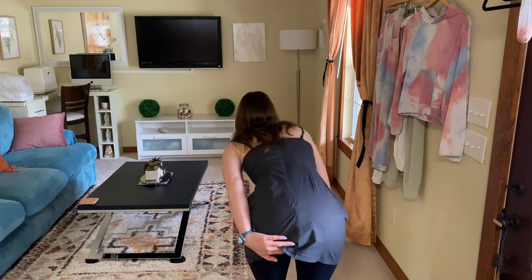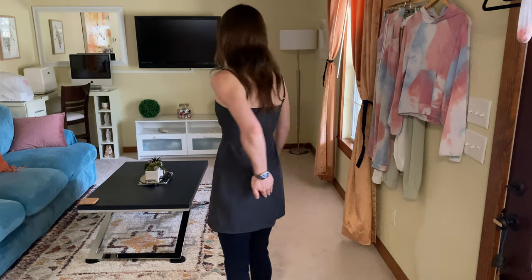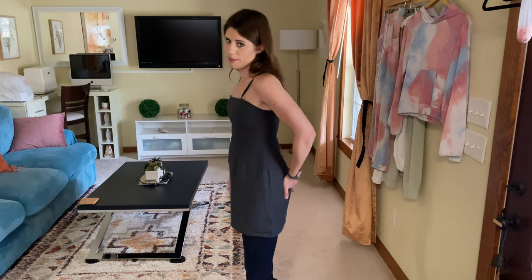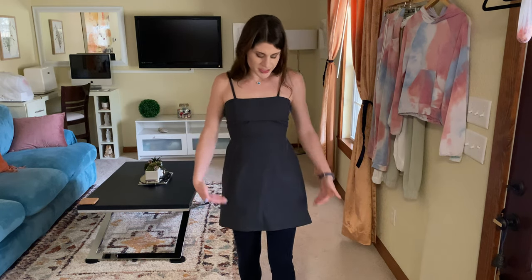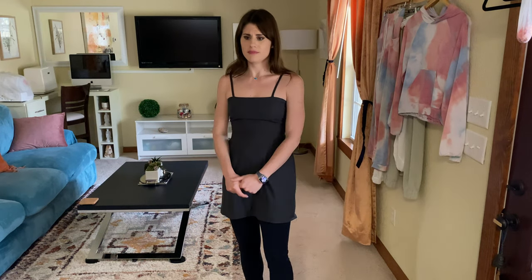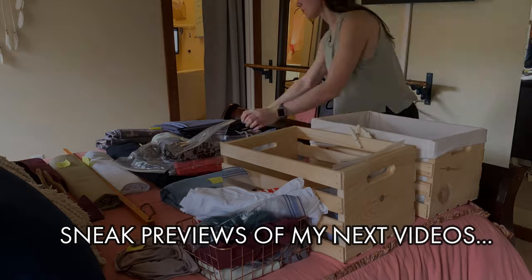I know what you're thinking — why is she wearing pants with a dress? The reason is this dress is so short it's going in the fail category. It is a cute dress, but it's just too short, and I'm not great at invisible zippers — there's a bubble going on right here that nobody wants. I lined it with a bed sheet. If I had just made the skirt a bit longer it would be more flattering; it's also a bit constricting on my chest. Confidently putting this in the fail category because my butt hangs out of it — end of story.